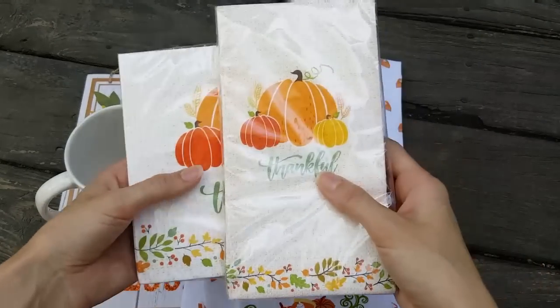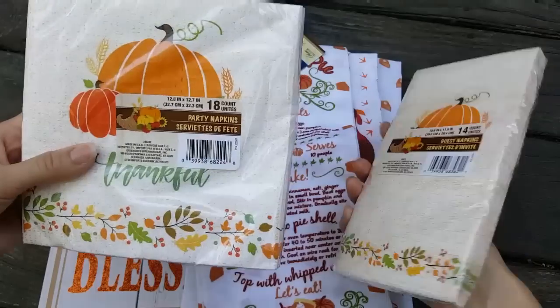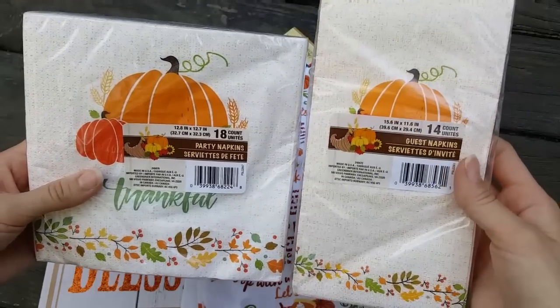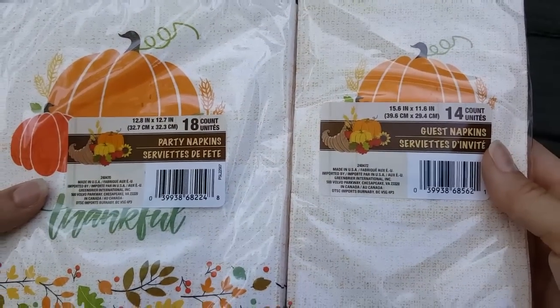And then I picked up a couple napkins. So they both are a similar design. Just one is the larger ones, and then the long thin ones. So they're an 18 count and 14 count.